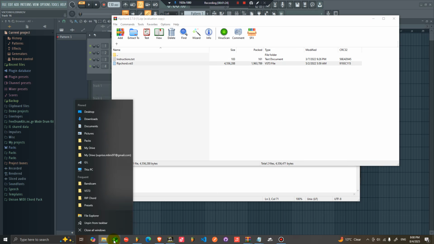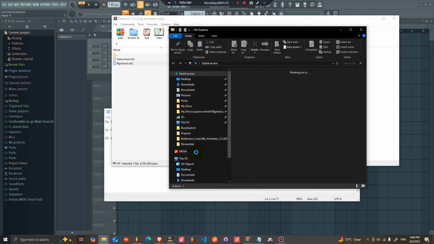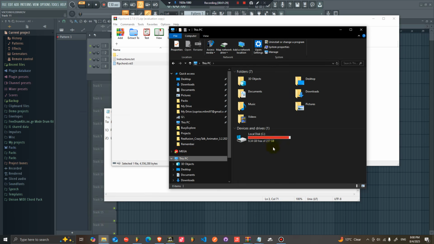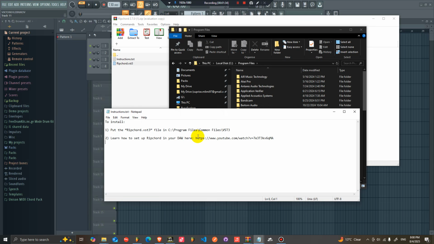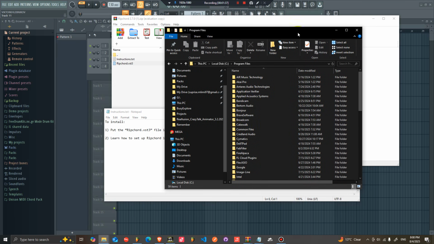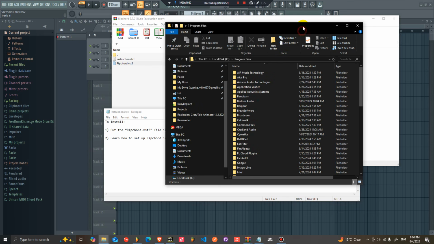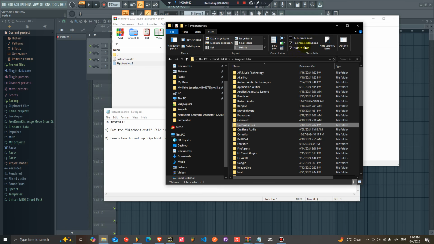And then what you need to do now, I'm just gonna open my File Explorer, go to This PC, and then go to my C drive. They're saying we should go to Program Files. Okay, but sometimes it happens that this Common Files folder, where we need to put this thing, doesn't show. If it doesn't show, you need to click View at the top and check Hidden Items, and then it will show those hidden files if they're hidden. And if it's not hidden, it's okay.